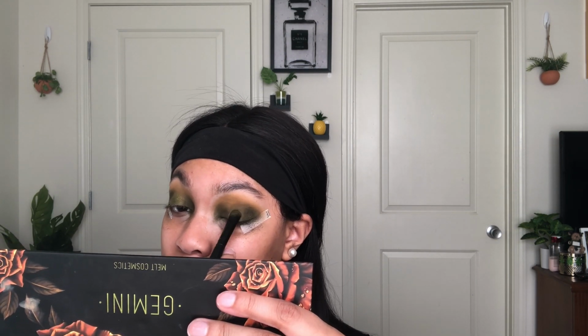I mean, there's a slight difference between Fire OG and Leo, but when they're side by side, close together, they're just too identical to really tell apart. So if you have a lighter matte green, which I'm sure I do, it's just in another palette, but if you have another lighter green, I would use that. Just for the sake of consistency, we're going to keep using the Melt palette.